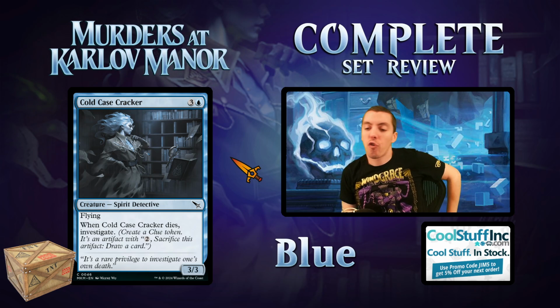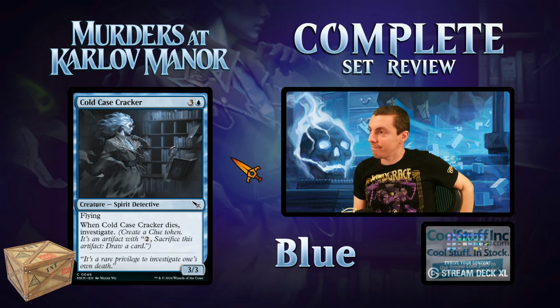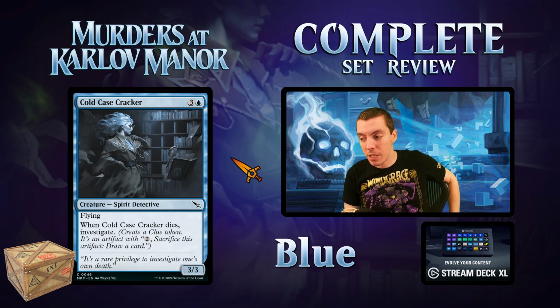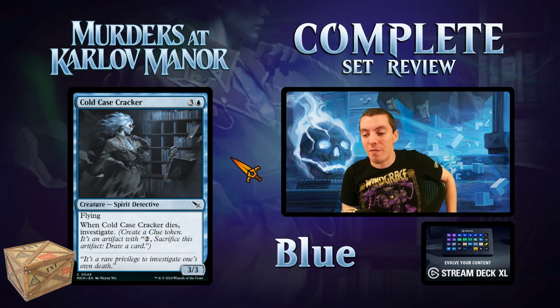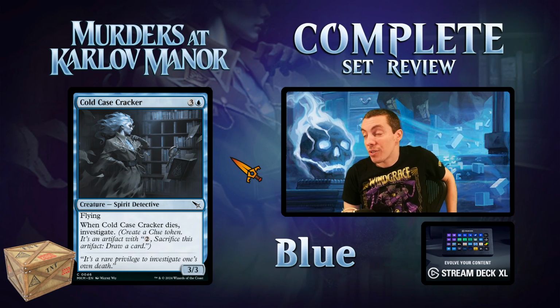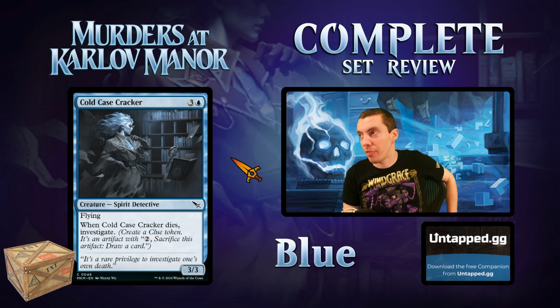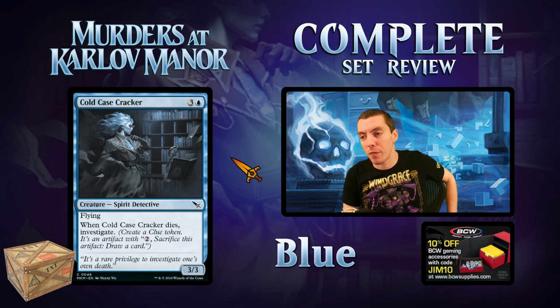This card makes Phantom Monster look like Windrake or something. I don't know. 4 mana for a 3/3 flyer. No drawbacks, all upside. It's also a detective, which matters as well for limited. And then when it dies, you investigate. That's card advantage, folks. The biggest thing about this card and about 4 mana flyers in limited is that you want to be able to block with them.